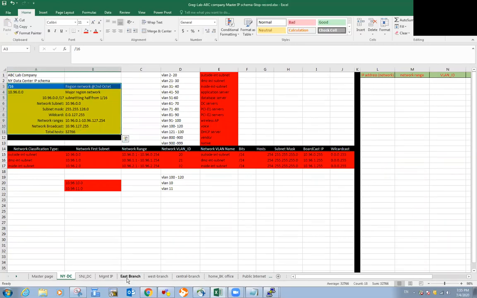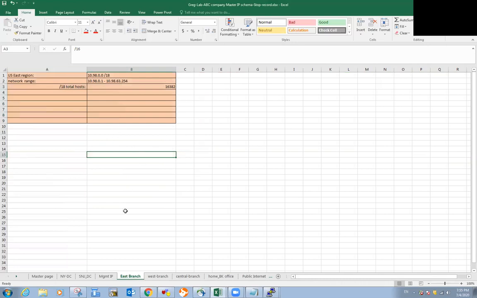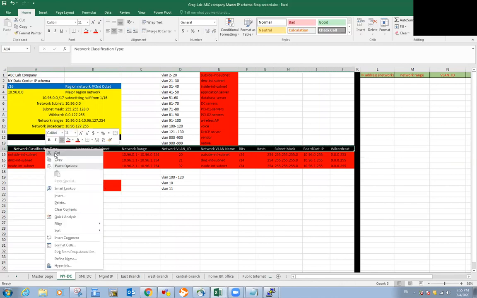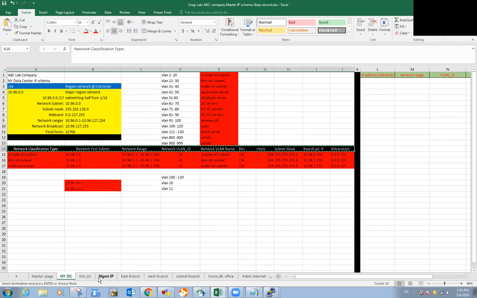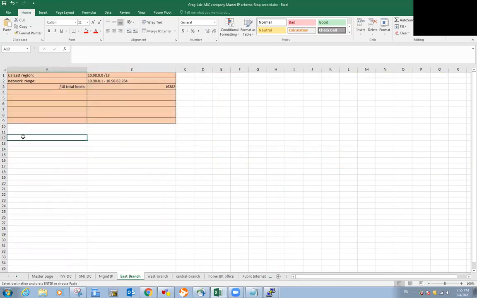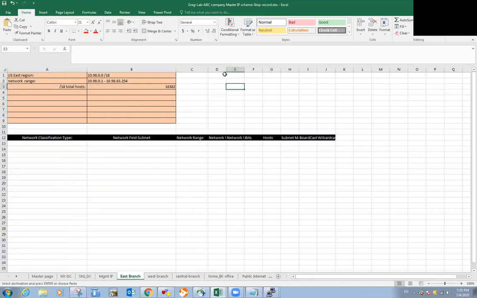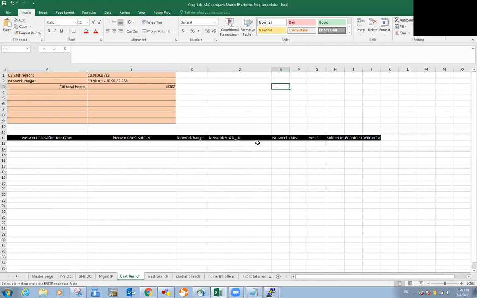And then next to it, let's go back here again. For example, you can copy this one, go back here, and copy it. Now you're going to change not the VLAN ID first, but maybe say what office this is.